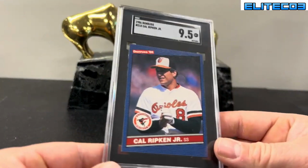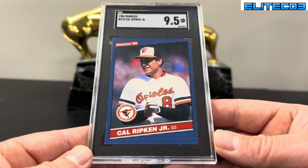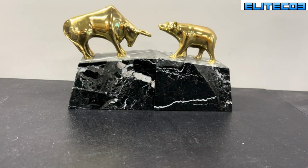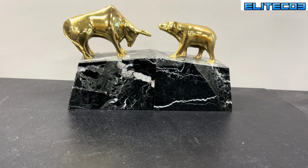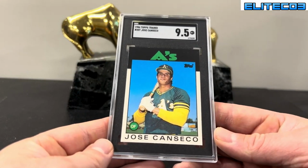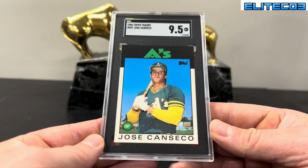Ripken, and this order took about 10 days, and there's over 300 cards. So to get the cards back in 10 days, graded accurately, that has to be worth something. I get it, the market's not as high as PSA or whatever, but markets change sometimes. Beckett used to be king back in like 2010. Plus, it's just fun. It doesn't always have to be all about the money.